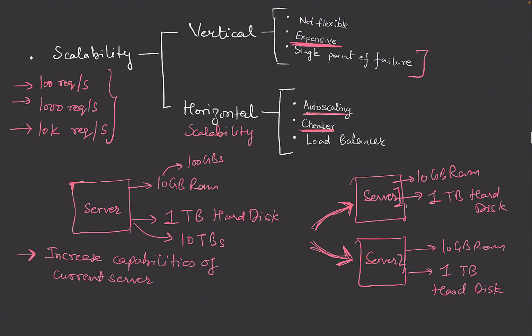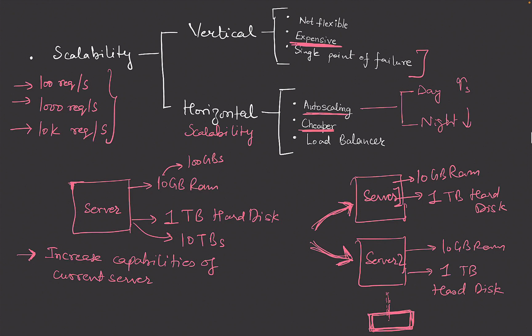You can also auto scale. For example, let's say during daytime you get higher requests and during night time you get lower requests per second. So you can add more servers during daytime. You can write code to spin up more servers during the daytime automatically to be able to handle a large number of requests. And during night time you can write code to deprovision those servers or remove those servers from the system. That's how it costs less, because when your capacity is not being used, you are using fewer servers, and running fewer servers costs less.